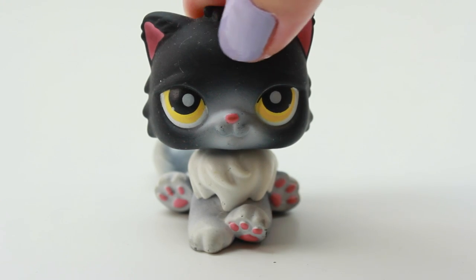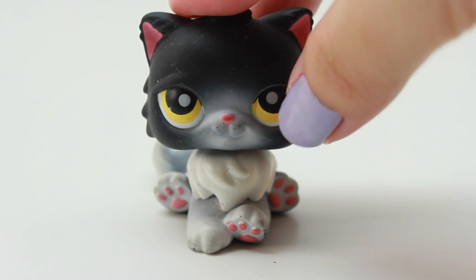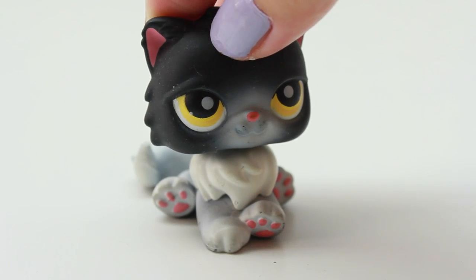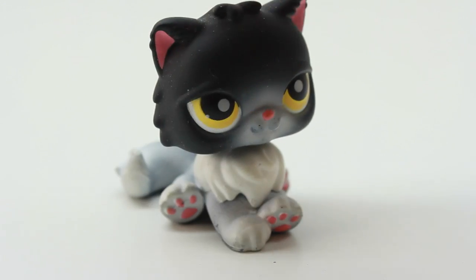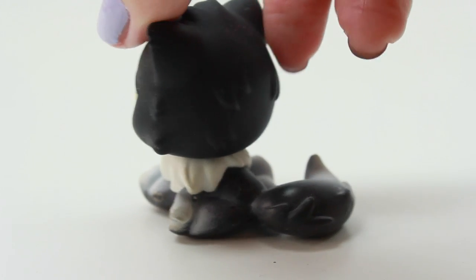This is the first one we're looking at, and this is the only Persian cat I have that has a black head. It has yellow eyes — I don't know why but it reminds me of the moon — and it has pinkish, kind of reddish ears. I don't use this one too much, I think it's because I prefer the brighter color Persian cats, but this one's also really cute.